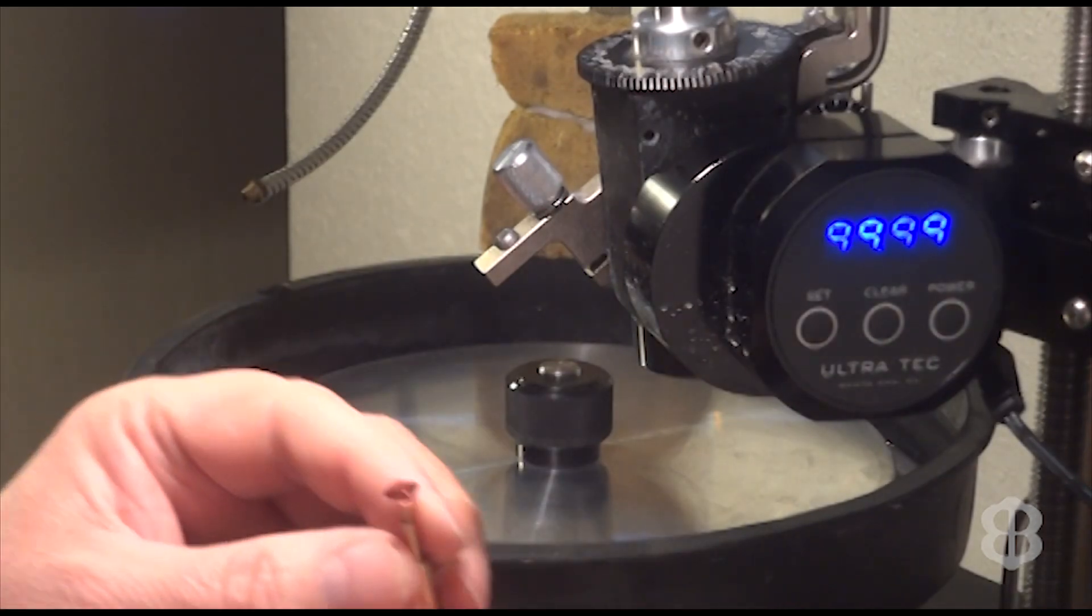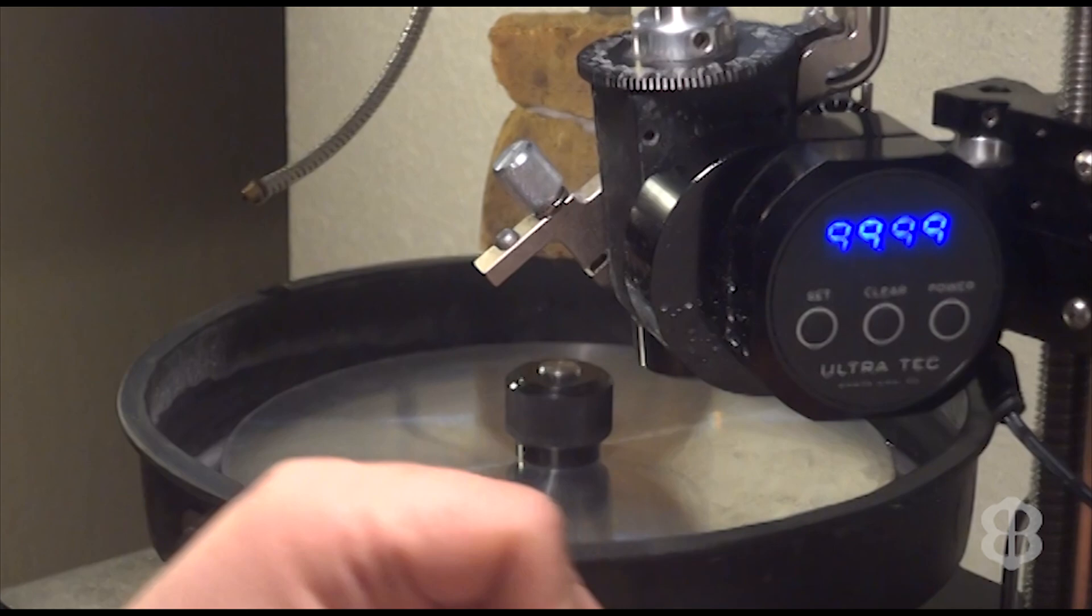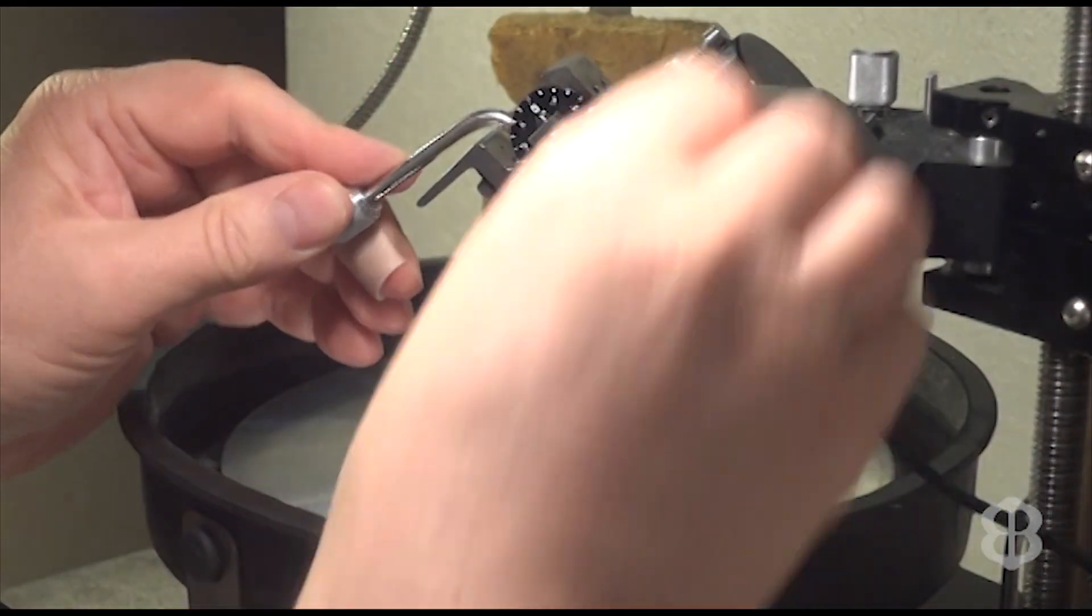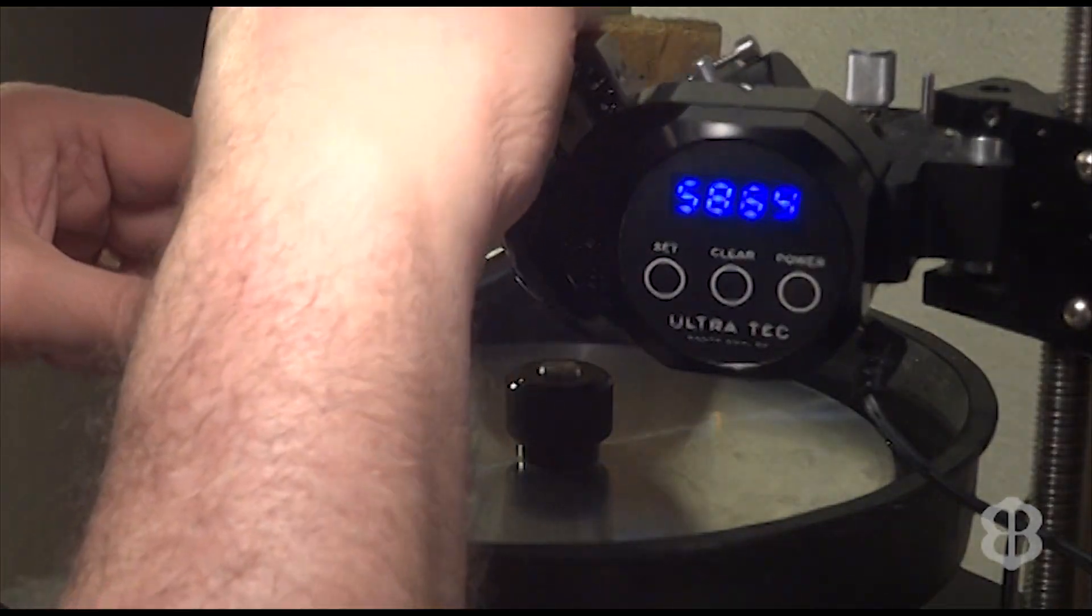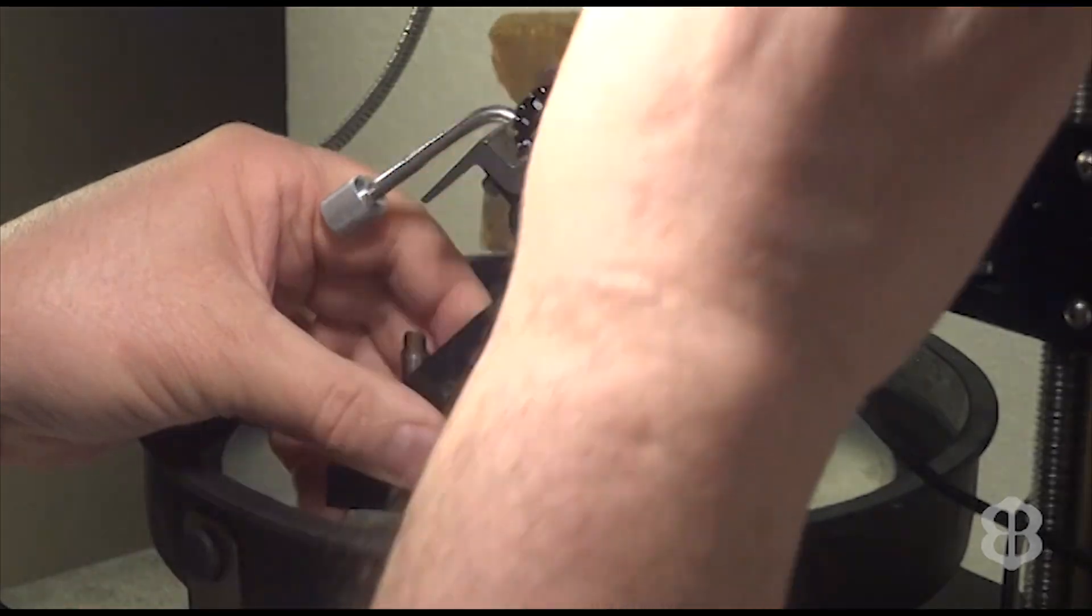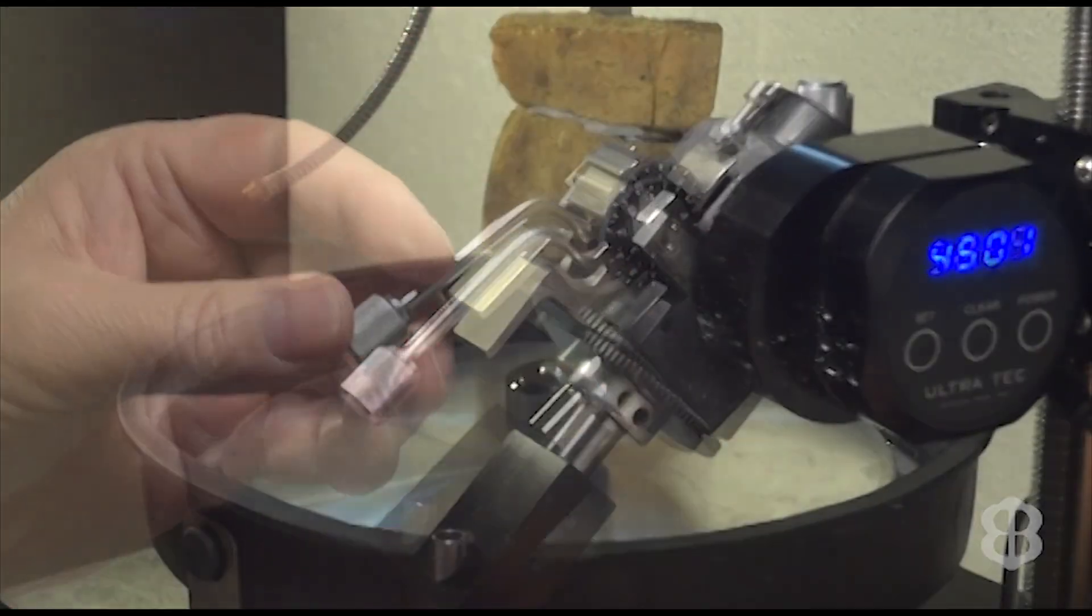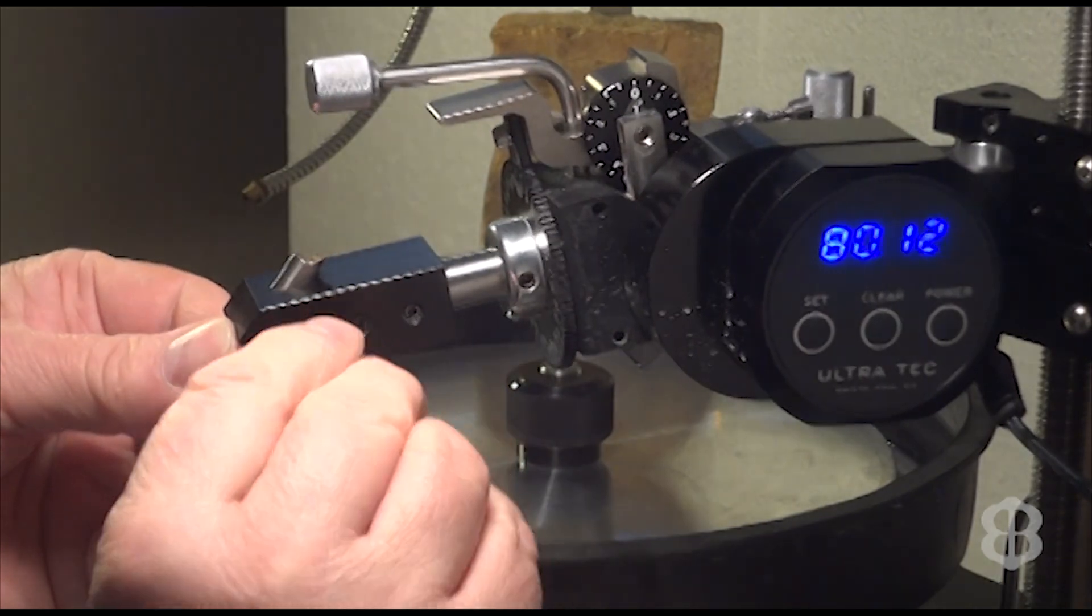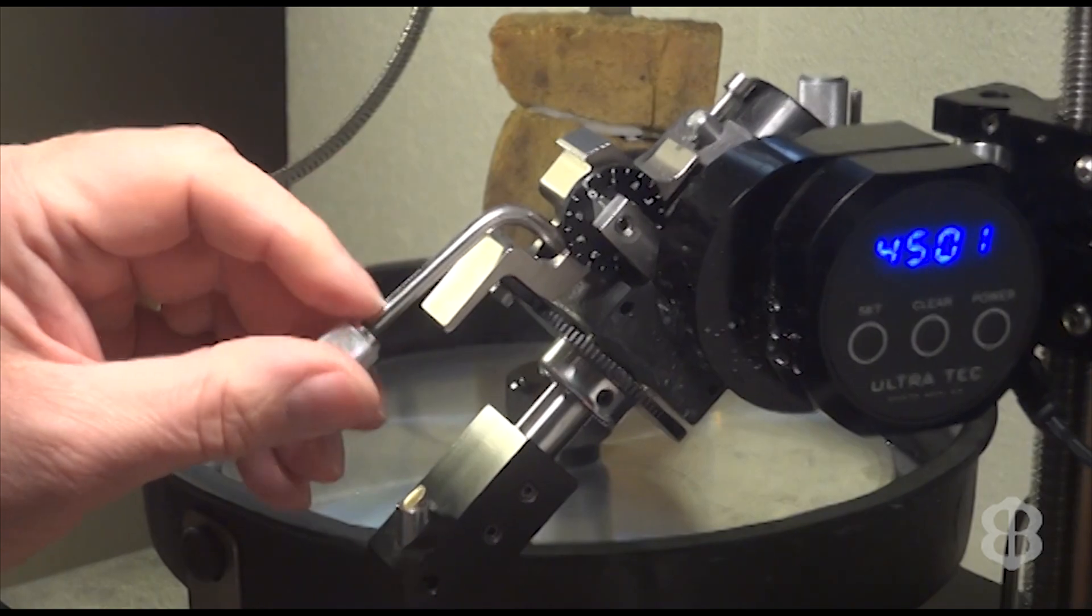So we're setting up to cut the table, the last step. We need it to be flat, 90 degrees. So we set up our Ultratech at 45 degrees. And we use our table adapter, which is another 45. And the two together will give us 90 degrees. This is our table aligner to make sure we're flat at 90 degrees. Put our stone and dop in our table adapter, tighten them up. And as long as we're at 45 degrees, we have a perfectly flat table.